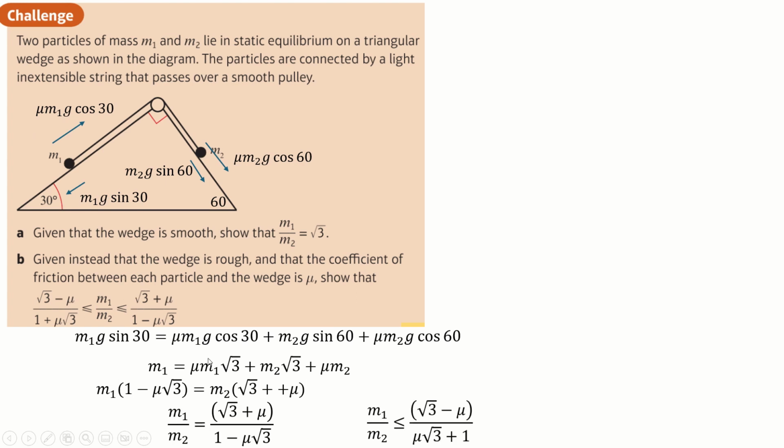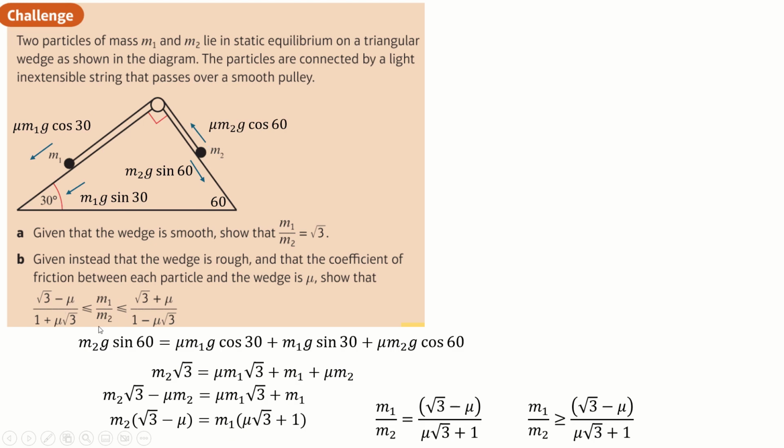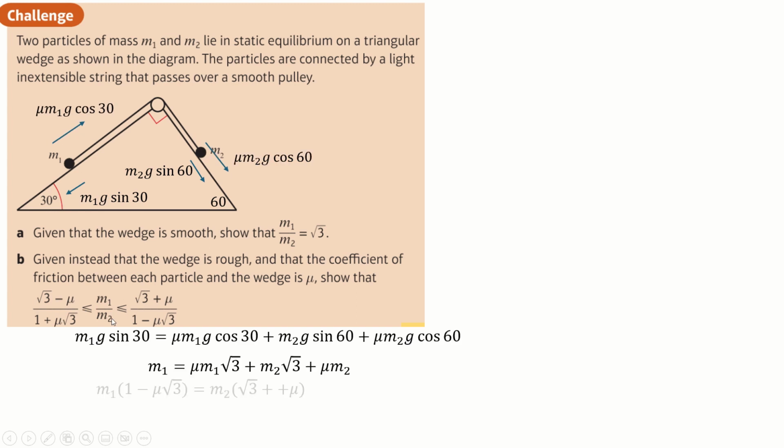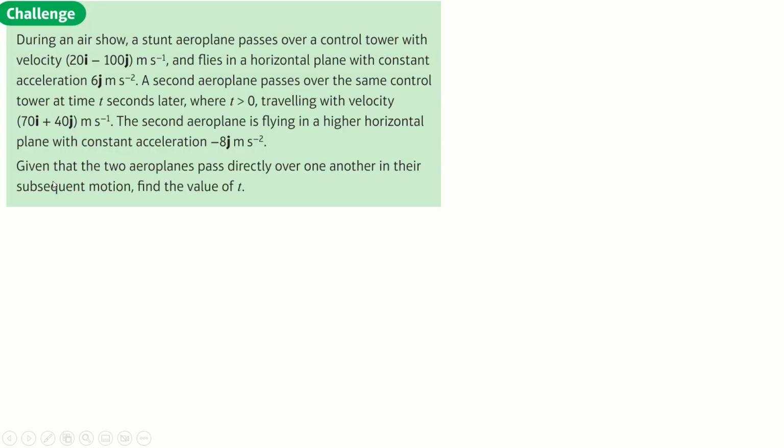And so therefore, m1 over m2 is between. Notice how the first thing was just this one here. Sorry, it's this one. Which one is that? It's this one here. And then the second thing is this one here. So therefore, the value of the division is in between the two of them, because it's somewhere in between the case of it pulling this way and the case of it pulling this way, because of course it's in equilibrium.